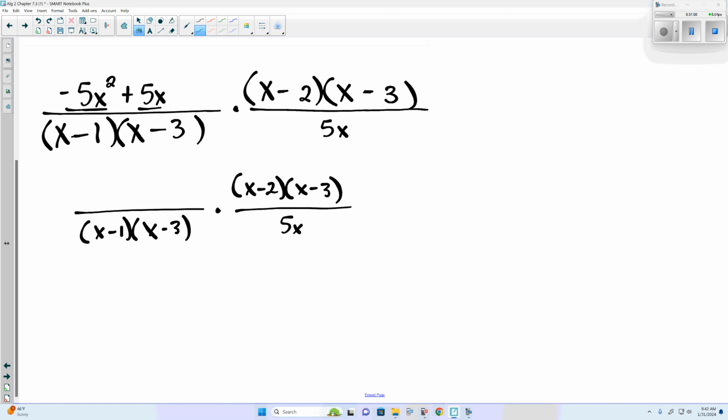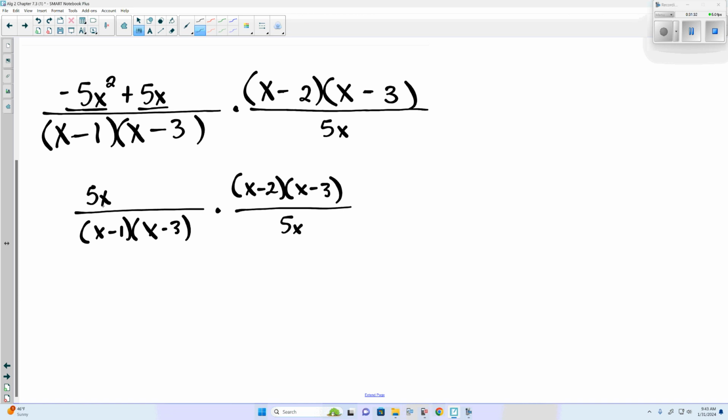So we need to see what's in common with both terms. We'd agree with the 5, yes? And we also have x. And again, just like when we went over factoring the first time, it's been a while. We really want to try to keep that biggest term positive. Because here, our first term, our x squared, is negative. So even factoring the 5x out of both, it's still going to turn that first term into the biggest one.